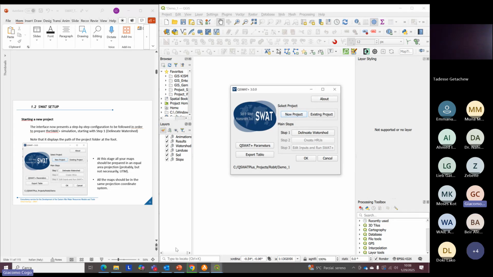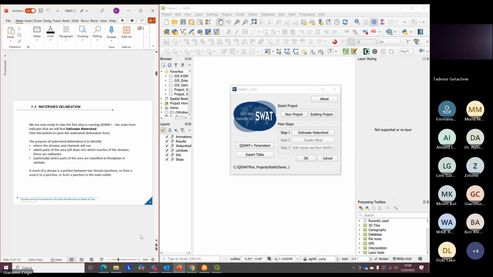So okay, this delineate watershed option that we will run. The purpose of this watershed delineation is first to find the streams and the channels of our basin.